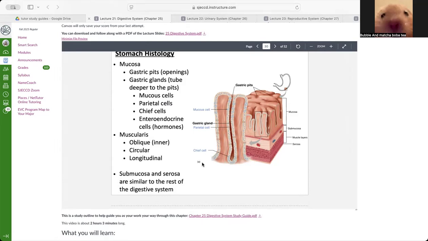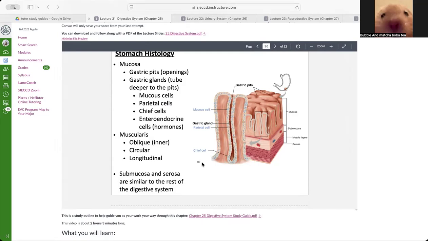We have the parietal cells, which basically secrete the intrinsic factor. It's a special hormone and it helps absorb vitamin B12. They also secrete HCl acid in the stomach, making acid that allows you to digest food. We have chief cells that secrete enzymes to break down food. And the pepsinogen breaks down proteins, and gastric lipase breaks down fat.